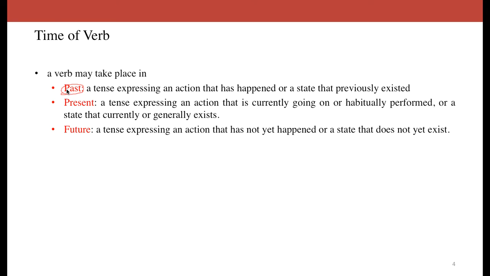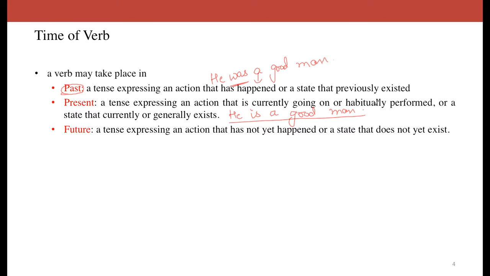The third way is the future tense — the things are yet to be done, they are still to be done, or the states are still to exist. Since they are things that will be done in the future, the tense becomes the future tense. For example, 'He was a good man' — this is something that is over right now, so it becomes the past tense. 'He is a good man' — we are talking about something still present, so it becomes the present tense. 'He will go to Delhi' — something yet to happen, so it is stated in the future tense.